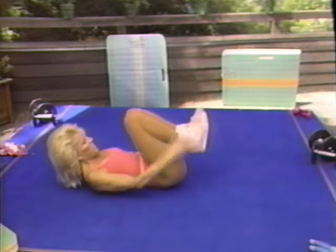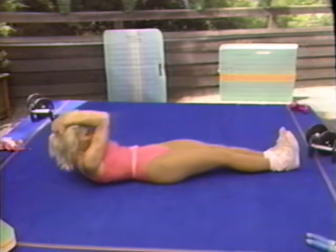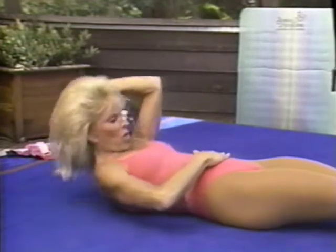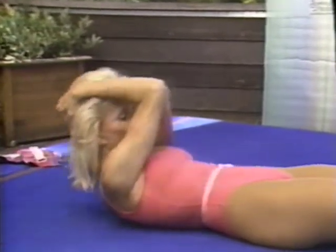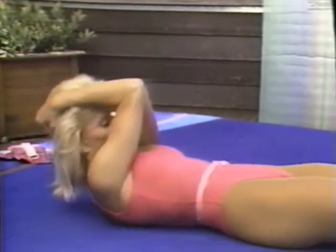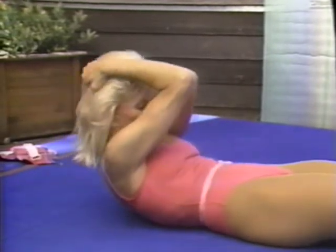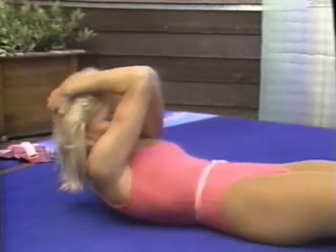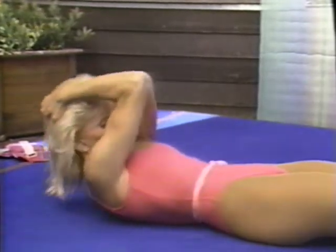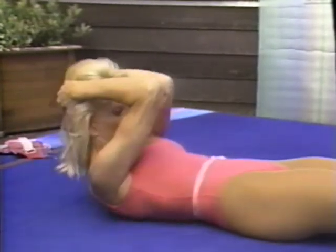Hug those legs for just a minute and then let them out, extend them. Hands behind the head, go up and down. This uses the midriff and the lower stomach. So you look at your toes. Hello, toes. Now, if you can, try and leave your shoulders up and make smaller movements up. It's a little harder. This is too hard for me. Go back to the other one. It's slower. Like up and down.